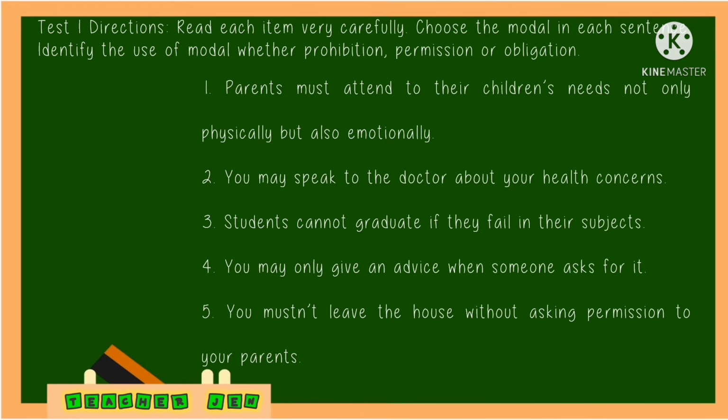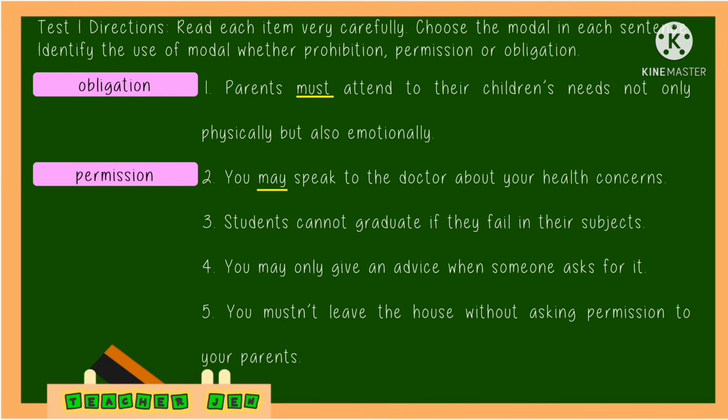Number 1. Parents must attend to their children's needs, not only physically but also emotionally. The modal used is must, and it is used to express obligation. Number 2. You may speak to the doctor about your health concerns. The modal used is may, and it is used to express permission. Number 3. Students cannot graduate if they fail in their subjects. The modal used is cannot, and it is used to express prohibition.